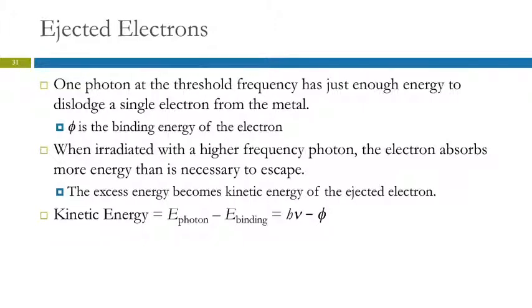So the photon comes to the metal. If it has the right amount of energy, it can eject the electron. If it doesn't, nothing happens. If it has more energy, it ejects the electron, and the extra energy goes with the electron. Kinetic energy is just going to be moving faster. It's the speed of light. It's not going to go faster, but it's going to have a higher frequency. So the excess energy becomes kinetic energy of the ejected electron. Any questions?